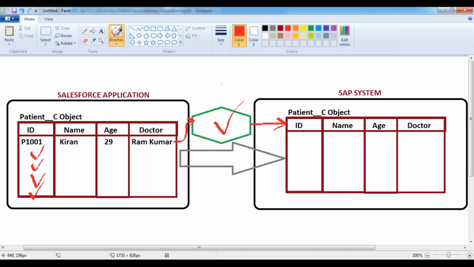Firoz: Suppose there is a scheduler for this particular class. In such cases, if I use a future method, which is going to execute first? Suppose my scheduler is running every 5 minutes, and I have used the future class in that. Will the system allow the future class to run first or the scheduler first? No, in this case, even if it is a scheduler, it is based on the schedule time. It will push into the queue, and it will execute based on the availability of the resources inside the queue.